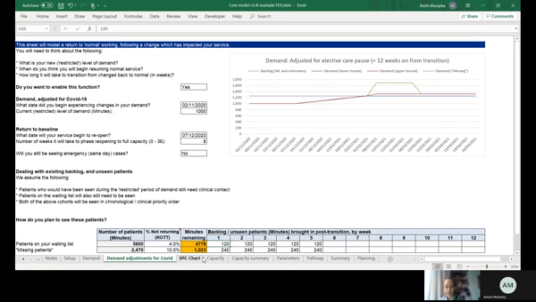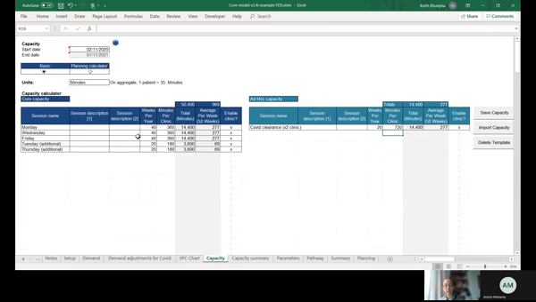So moving on to the capacity page, what this allows us to do is just enter our clinics on a clinic by clinic basis, very much as before. But we've also added the ability to add additional templates as we go along. So this will allow you to scenario plan different capacity setups. And this will be quite important because it allows you to scenario plan for different scenarios.